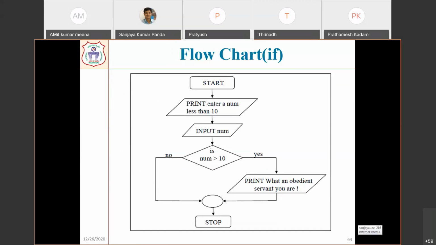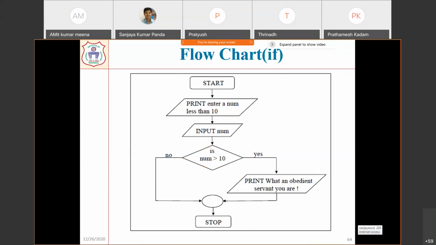You can see here, you are putting a condition in which you have two sides. One is the yes side and another is the no side. Yes side means the condition is satisfied. No side means the condition is not satisfied. So you have to follow these things, right? But in the no side, in this case, we are not doing anything. At least we should print a message, but we have not printed anything. This is a simple if statement.